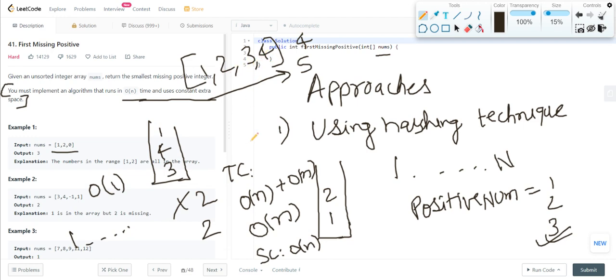considering the scenario where we have all the positive numbers present here. Okay. So yeah, we understand one approach using the hashing technique. Hashing is a standard technique that you can utilize in solving multiple problems. So that's why I'm discussing all these things, so that you can utilize the same technique to solve any other kind of problems also.